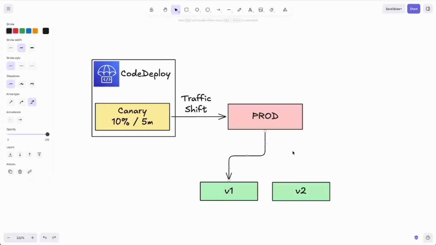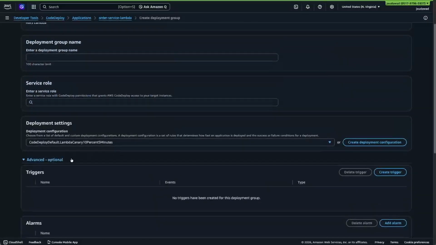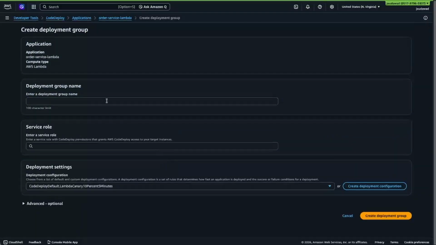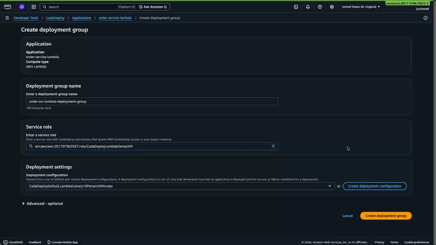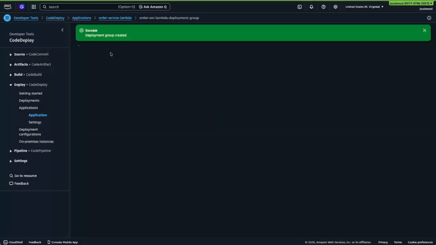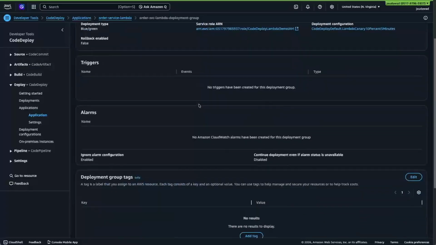Let's get back into this one, and I'm going to leave these empty. For this one, I'm going to call it order SVC Lambda deployment group. And I have already created this IAM role for our demo, and I'm going to click on create deployment group. Now the deployment group will be used to deploy our specific Lambda function.